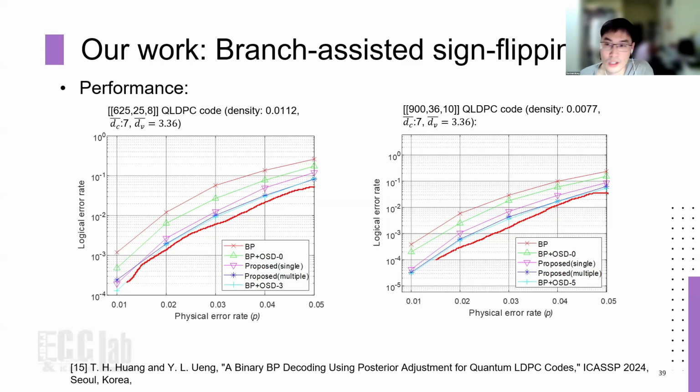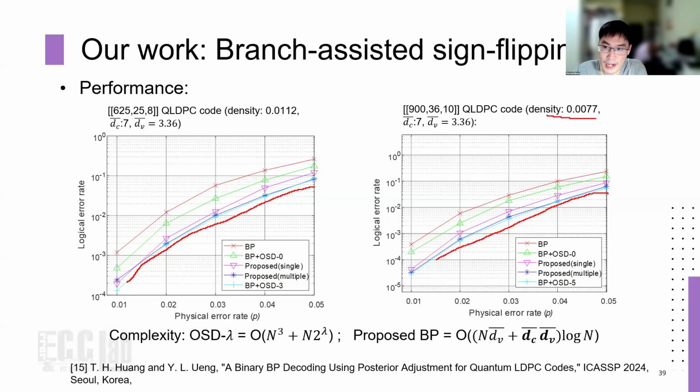Note that the lower the density, the lower the correlation between variable nodes. Since with multi-qubit SF we change multiple nodes at once, those nodes might be correlated if the parity check matrix has a high density. So we can see that for low density codes, the performance using multi-qubit SF is improved, and it can even outperform the single-qubit version.